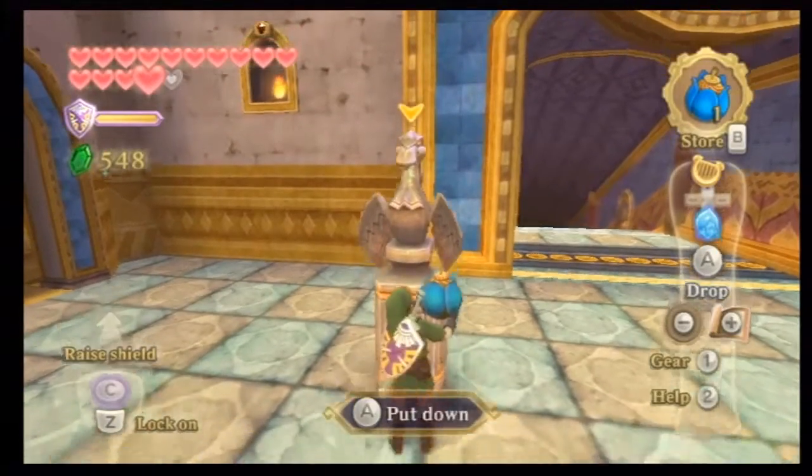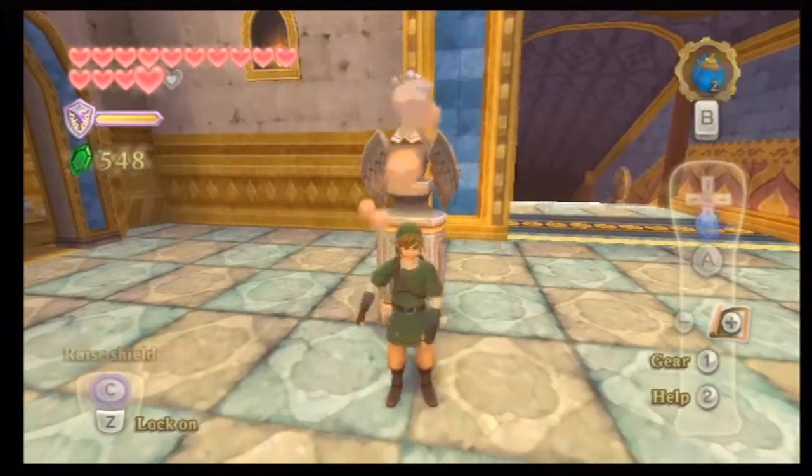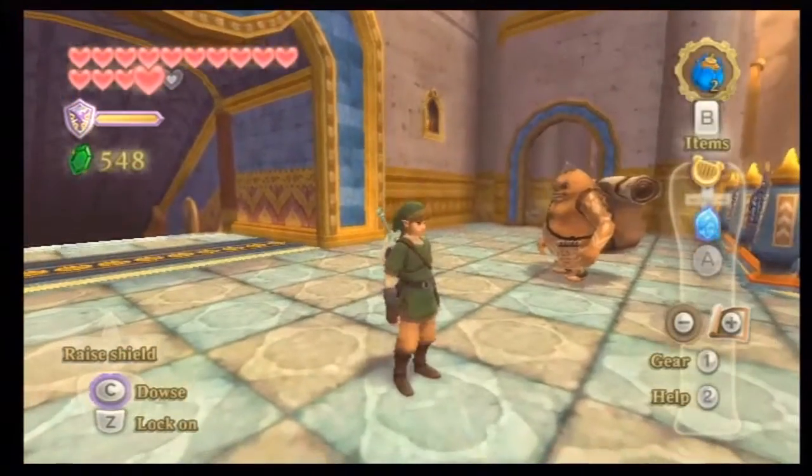Link, what are you doing? Put the bomb away. No, put it. But there we go. That was an accident.